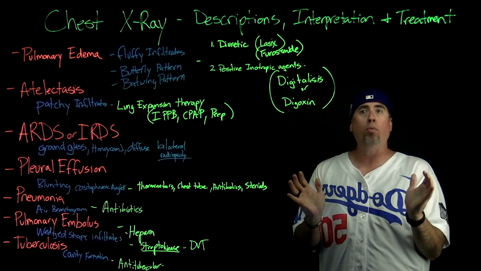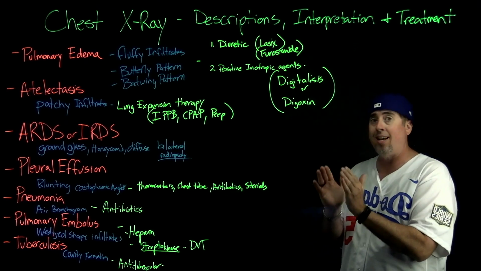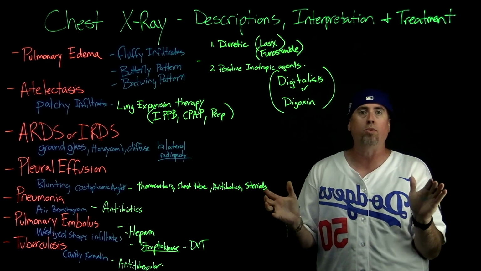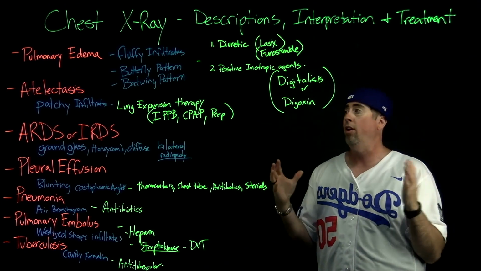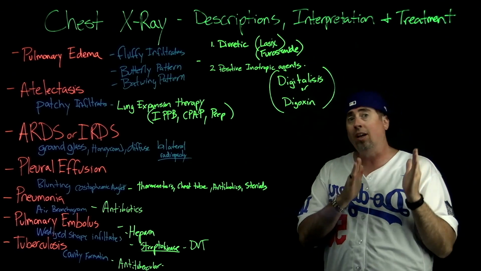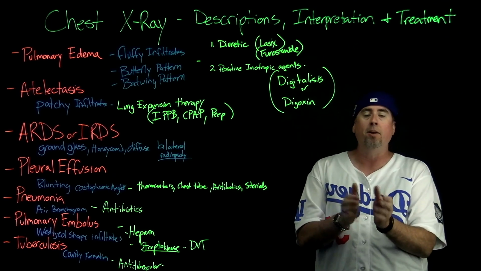And that is a very important thing. That's why we broke this up into two sections. Because chest x-rays and radiographs, there's a lot to unpack, especially for a respiratory therapist, right? We've got a lot going on. We need to know a lot. We need as much information as we can get. So we can get this solidified and we can memorize this stuff, and when we see it, we know exactly where to go.